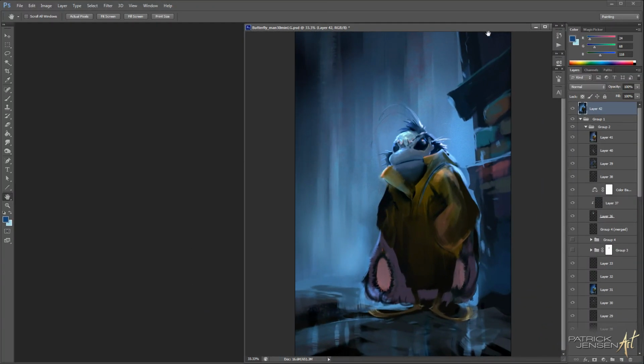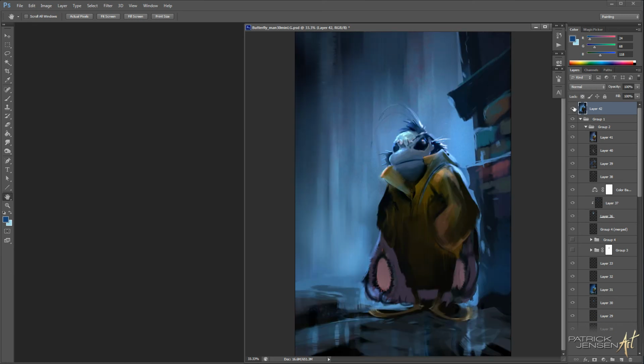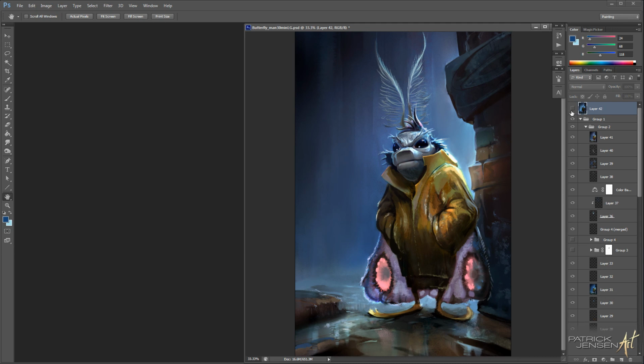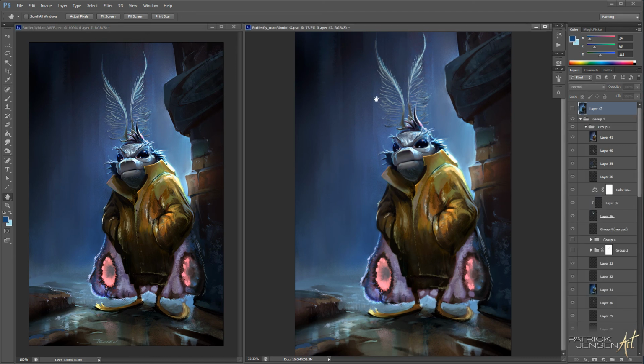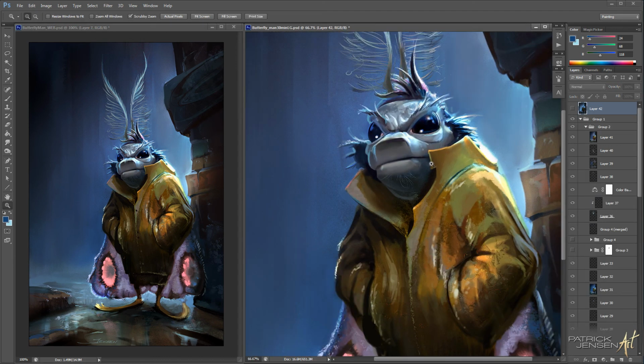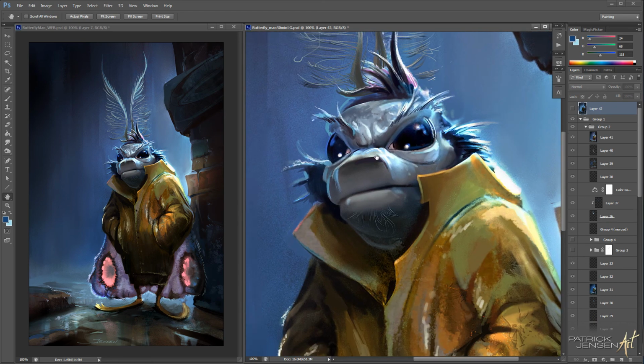Hey guys, welcome back. I finished the sketch over a few hours and I have the final version for you. So this is the 30-minute sketch, and here's where I ended up taking it. And what we're going to do, we're going to put the final over here on the left, and I up-resed it as I completed the painting. So I'm going to show you what the 100% view looks like over here.